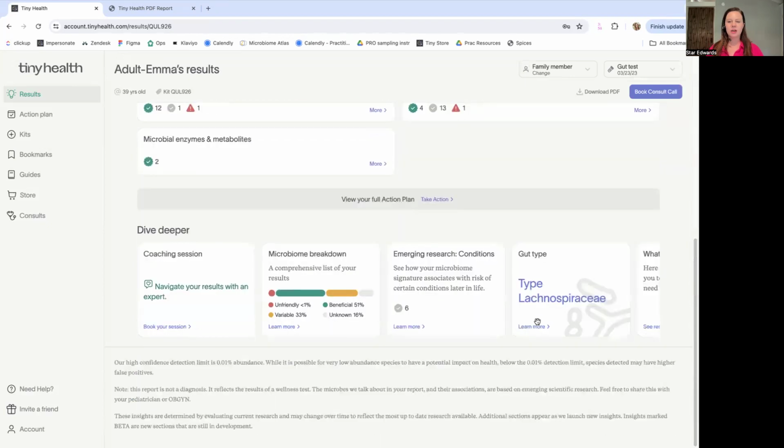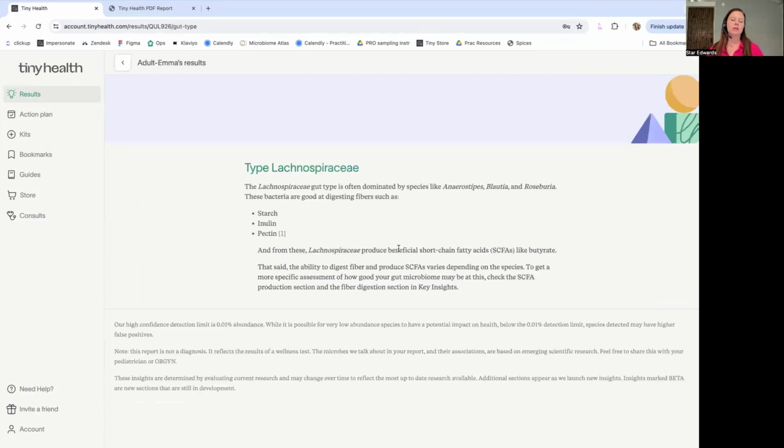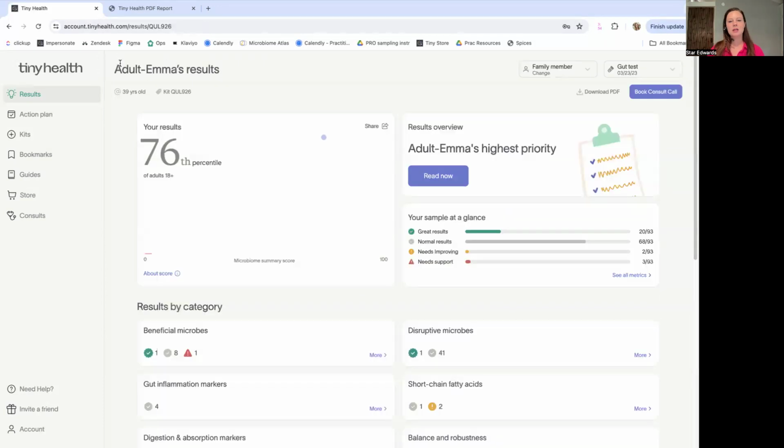Gut type is another metric that we look at, and the gut type for babies is very important because we want to make sure that they have a dominated bifidobacterium microbiome. However, for adults, it's a little bit different, and I can usually pull out a lot of information about diet in this section because different gut types typically prefer different foods or they thrive on different foods. So when you know which gut type prefers more of the standard American diet or a higher fiber diet, then the gut type can give you an idea about diet and digestion.